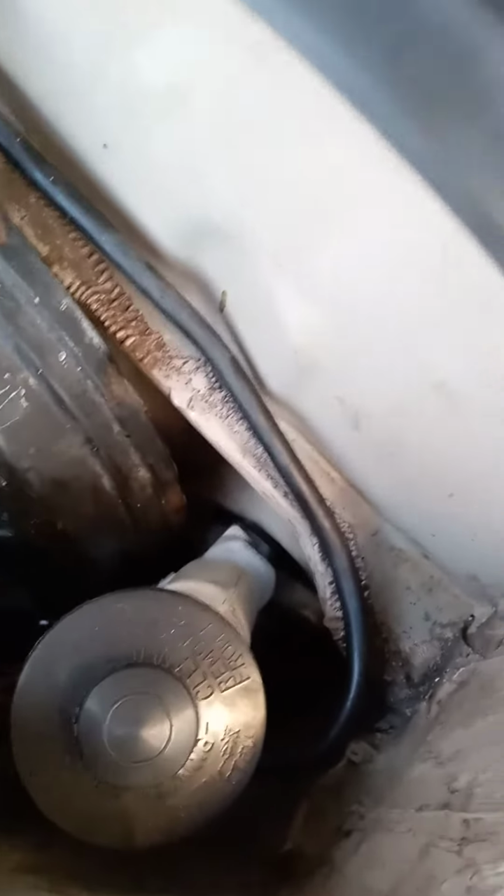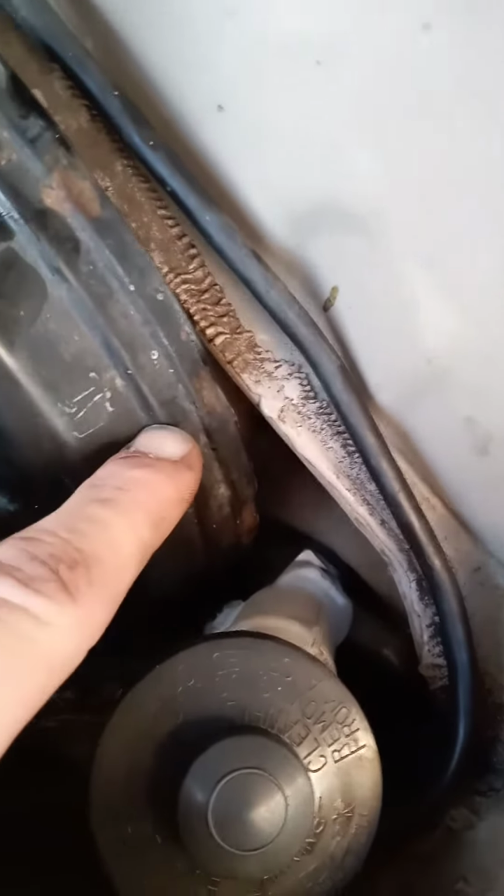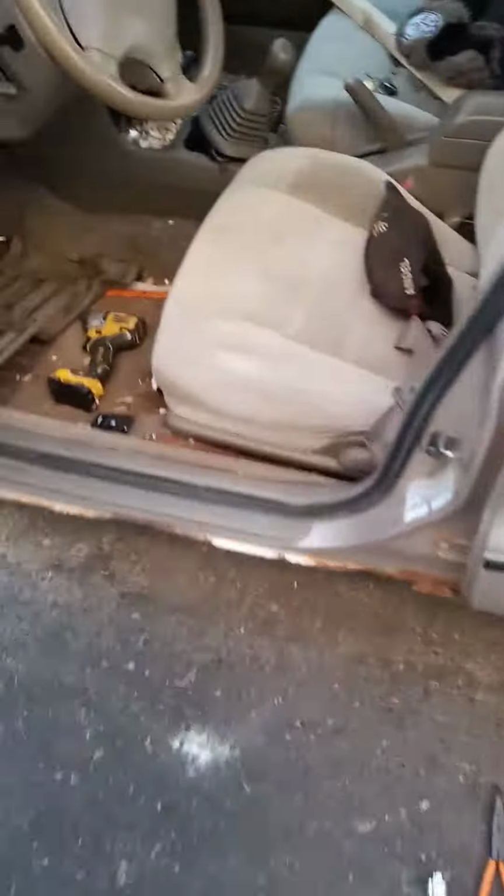But anyway, this was in the way once I tried getting this out. So that bolt wouldn't slide past. All I did was loosen the bolts to the brake booster. Took those off and the whole thing could slide out just enough. I didn't have to take a bunch of stuff off. I also took the clutch pedal off to make life a lot easier.